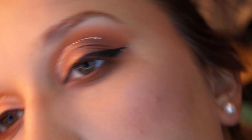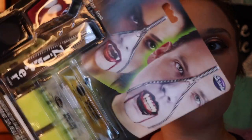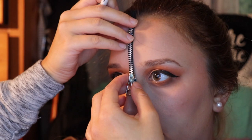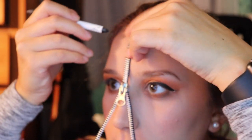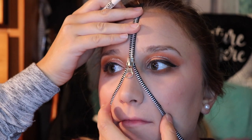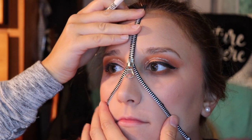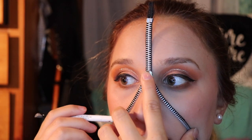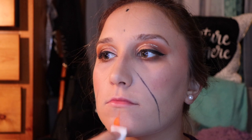Here you can see me with the glitter liner lining the cut crease and then the eyeliner. This is the zipper pack I got — it was just from Walmart and it was $5. It came with everything you needed. I'm not using the spirit gum that came with it just because I have a different package, but it did come with it if you're trying to do this look. Here you can see me marking where I was going to be putting the zipper using eyeliner, since it was going to get covered up anyway.